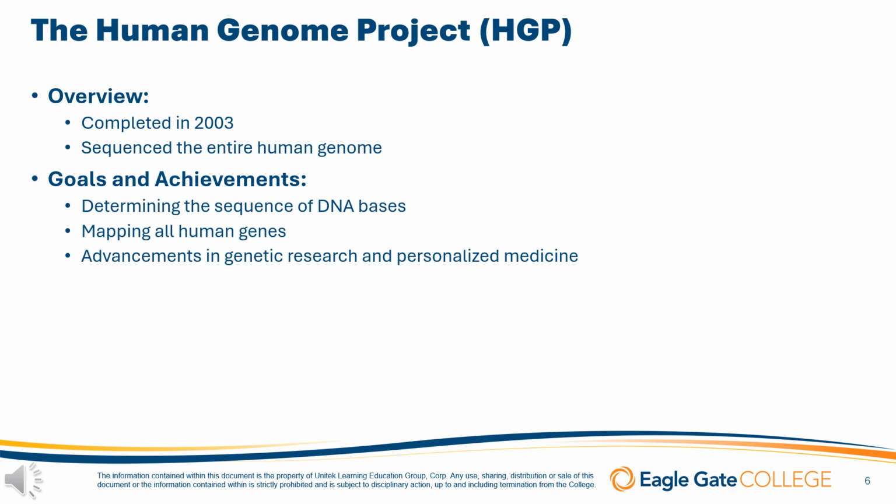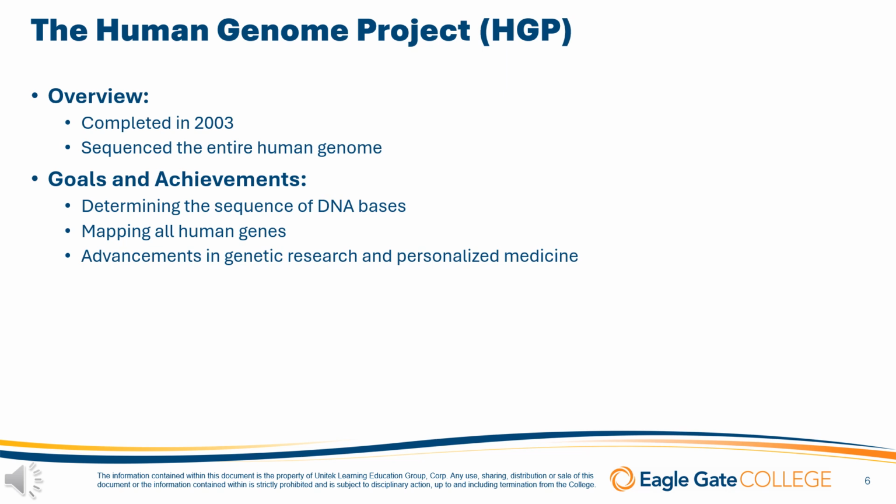personalized medicine. With the complete human genome sequence available, researchers can study genetic variations and their association with diseases. This research helps to identify risk factors for genetic conditions and develop new treatments. For example, identifying genetic mutations associated with certain cancers can lead to the development of targeted therapies that specifically address those mutations. One of the most promising applications of the HGP is in personalized medicine.